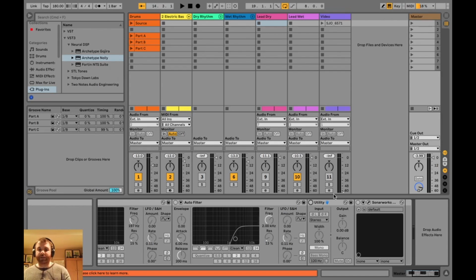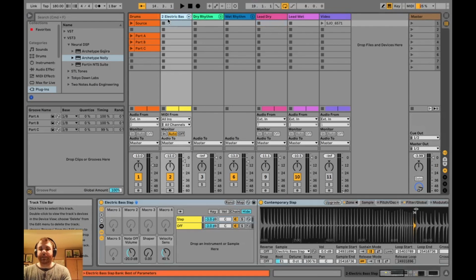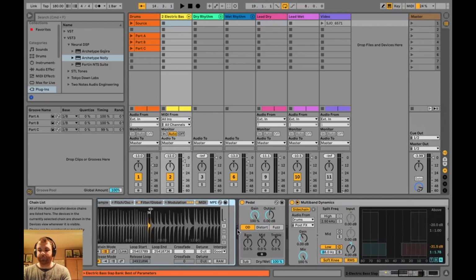Nothing's overpowering everything else. And then we're going to move on to listening to our audio track back in stereo and starting to go through instruments one by one and tailoring the EQ. So you'll notice, for example, that this electric bass has a couple of things on it.